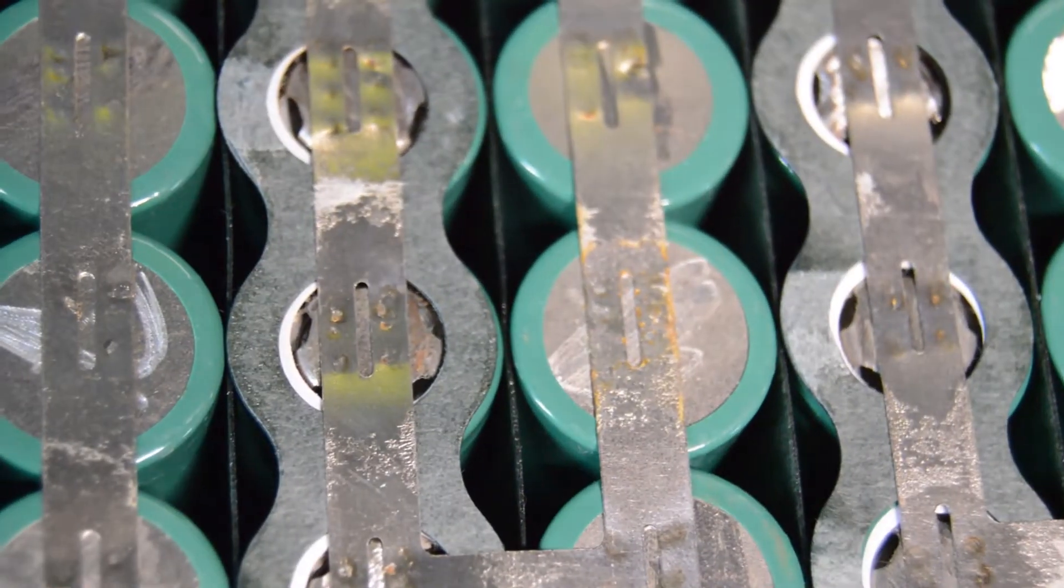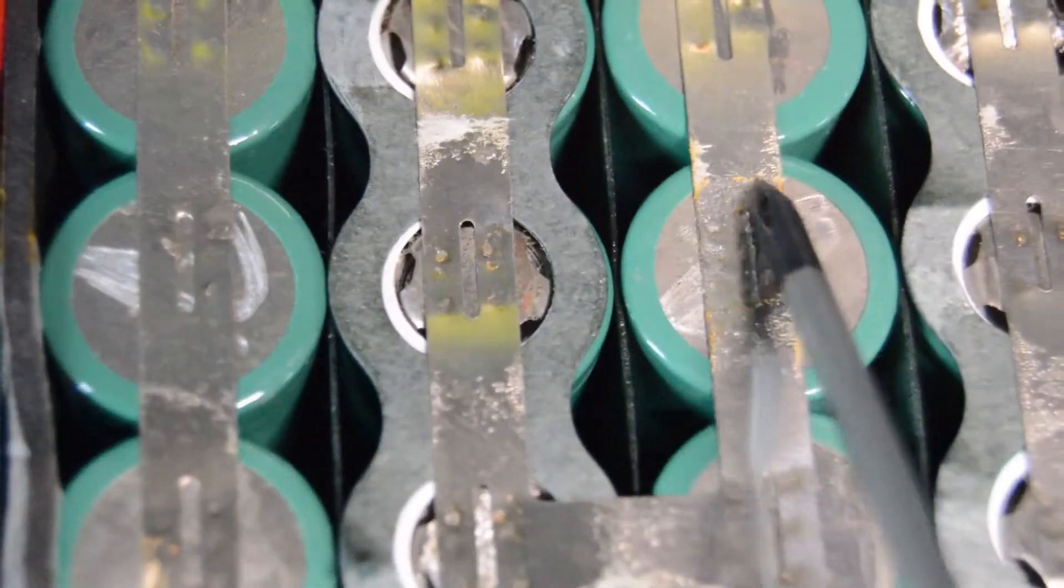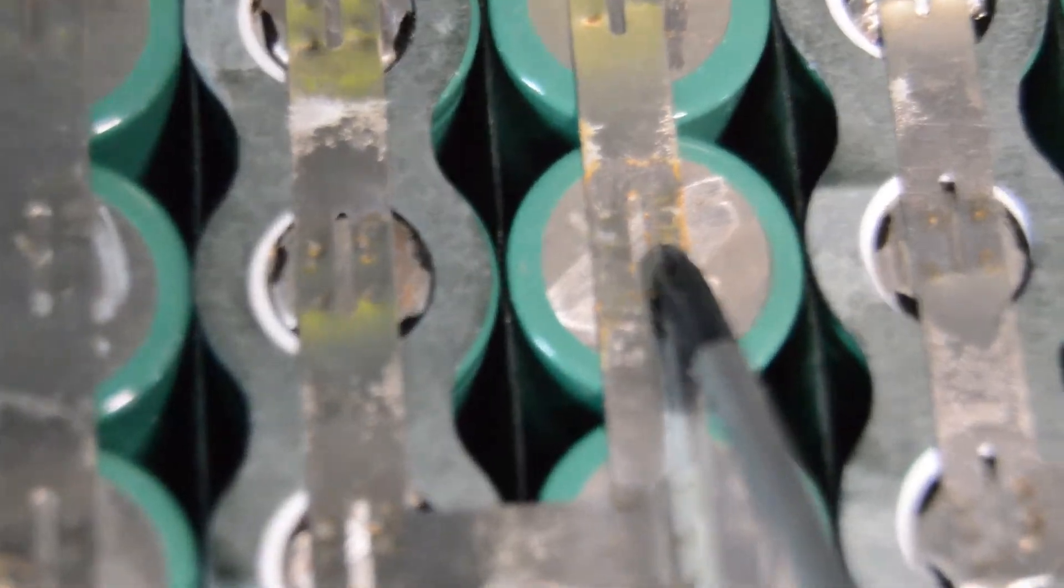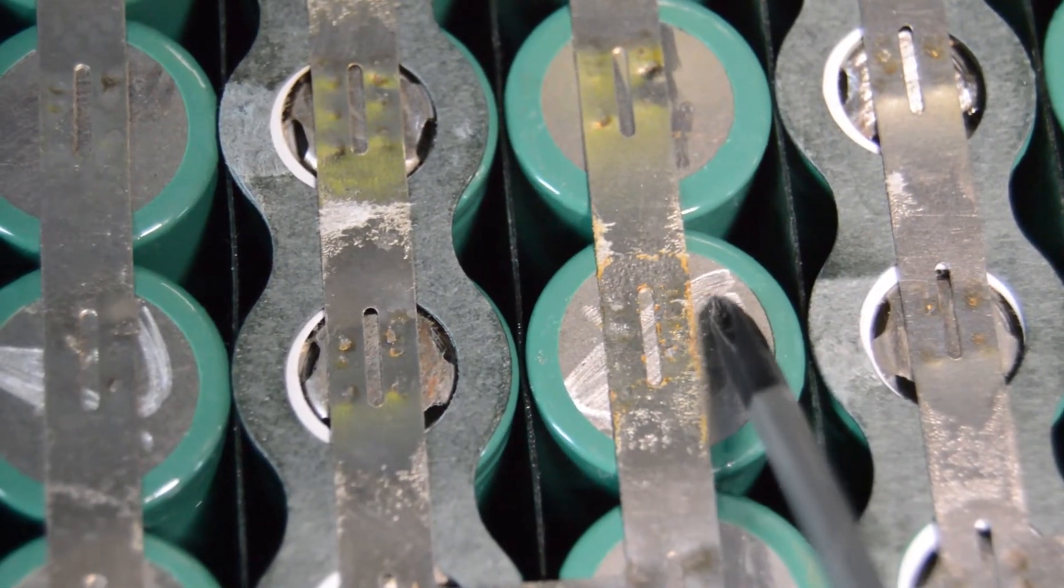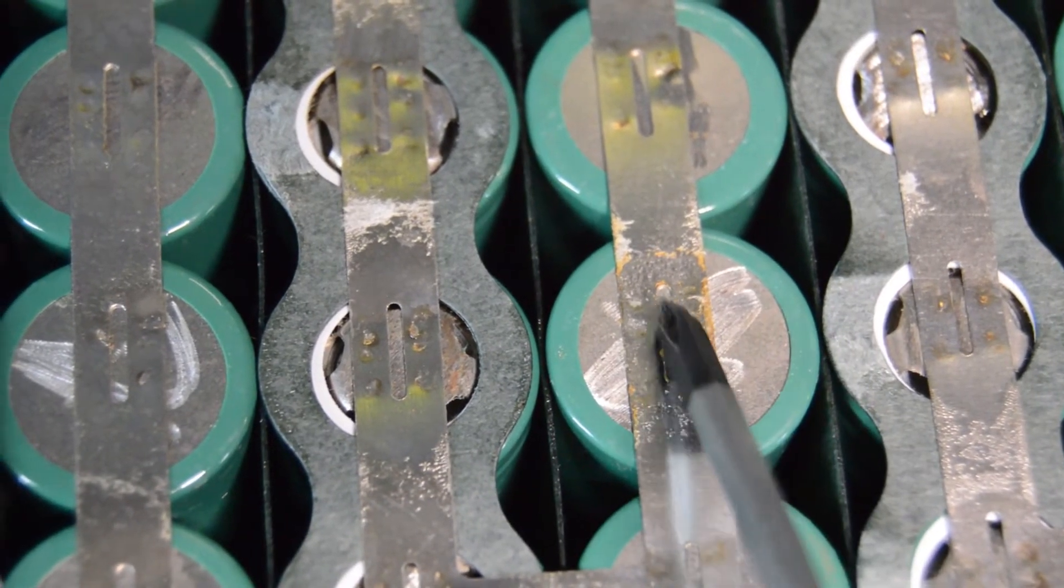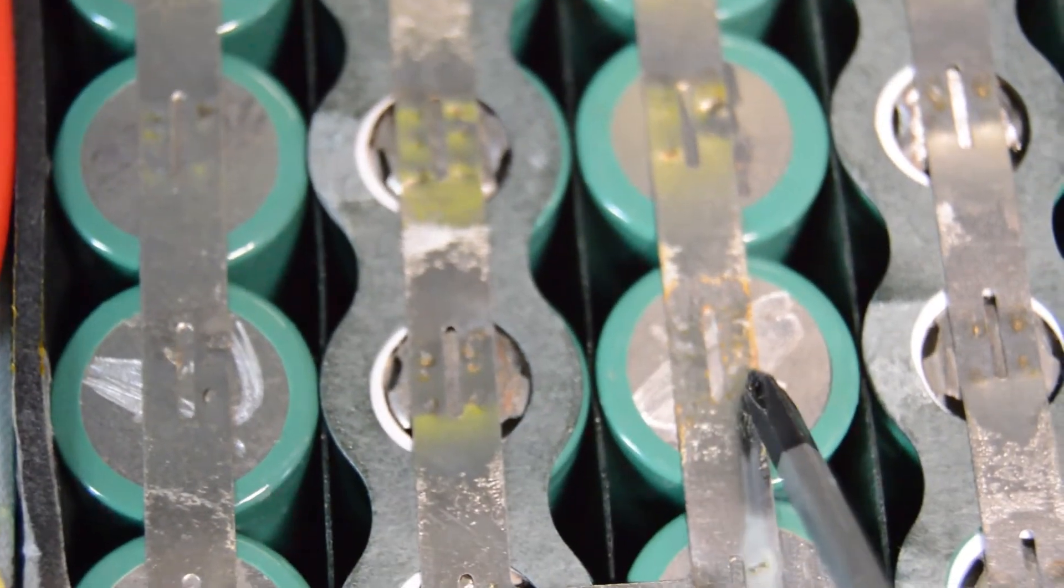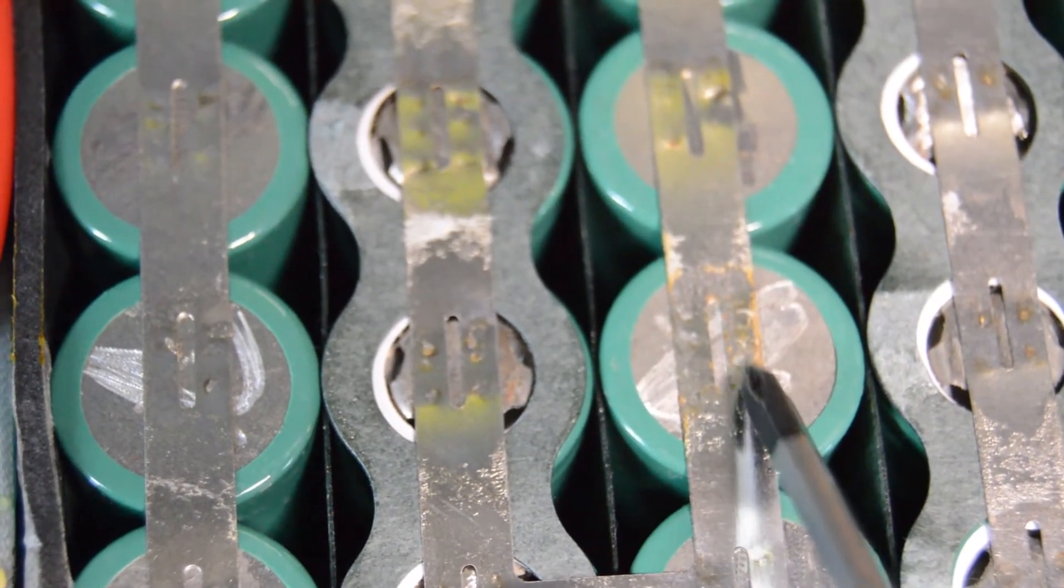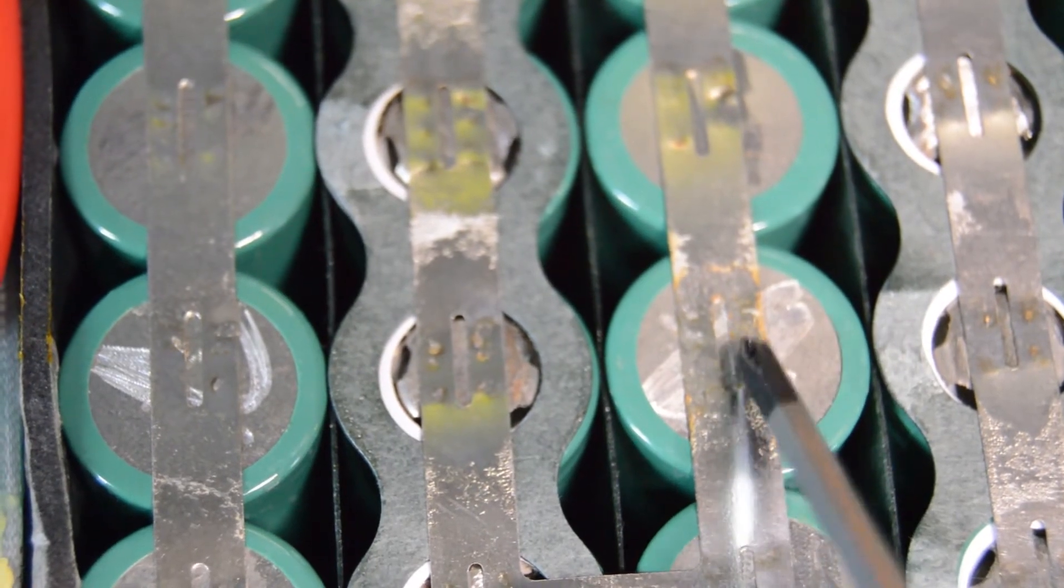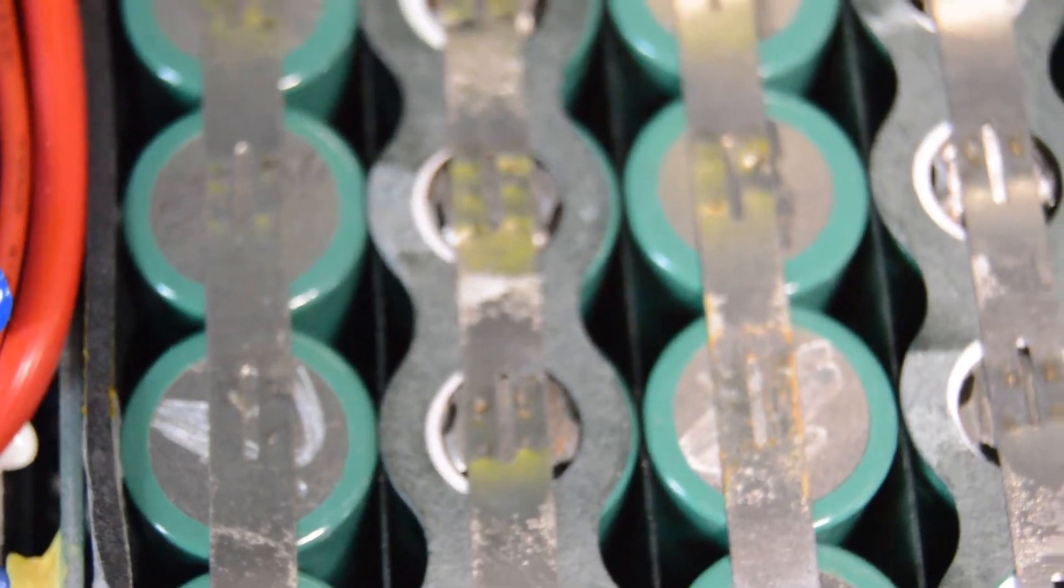The first thing that immediately jumps out to me that I find fascinating, besides the corrosion on the cell group, is that you can clearly see the grind marks here. So whatever cells have come out in this pack with the City Coco out of the factory, they've recycled or reclaimed the cells for it, as well as using steel-coated nickel, or should we say nickel-plated steel.